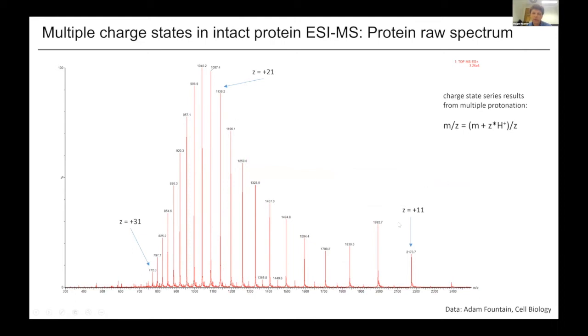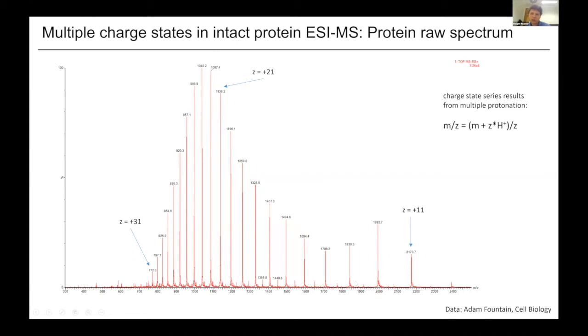And what I'm pointing out here is that we see this whole charge state distribution. Each of these peaks corresponds to a particular charge state. To not make the whole spectrum too crowded, I didn't try to label all of these, but essentially what we see is a consecutive series of charge states. So this ion here would have 11 positive charges. So from here you could count 12, 13, 14, 15, 16, 17, 18, 19, 20, 21, and so on.